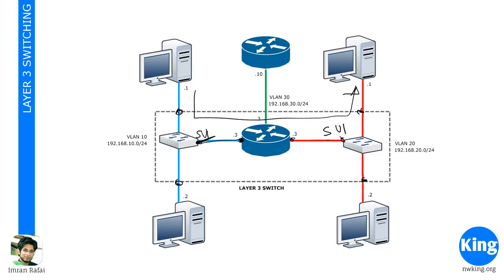Only thing is we need to configure the SVIs and give an IP address in this range, right? That's something we need to do in layer 3 switching. In router on a stick, you don't have to make use of SVIs, and that's the reason I went and deleted those SVIs that we created earlier, right? So remember this, you will have a lot of videos on YouTube which say that you need an SVI for doing router on a stick. No, you don't need SVIs configured or enabled for router on a stick. For layer 3 switching, yes, you need SVI. So let's see how it works.